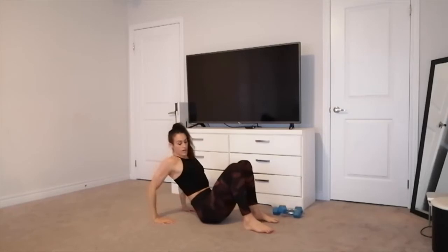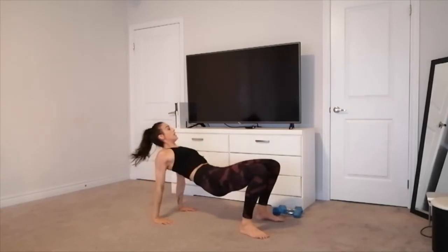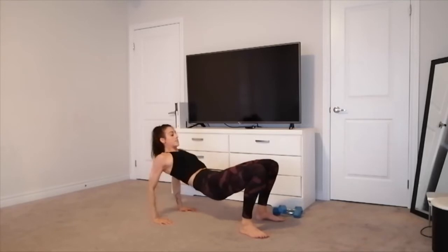Fingers facing the body, hips go up right here, and we do our dips. Okay, here we go. 3, 2, you decide. Let's go. Push.